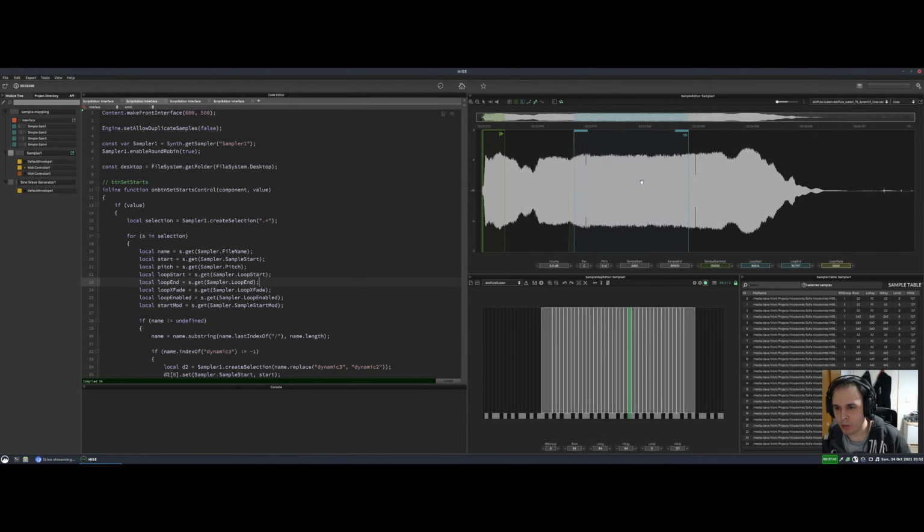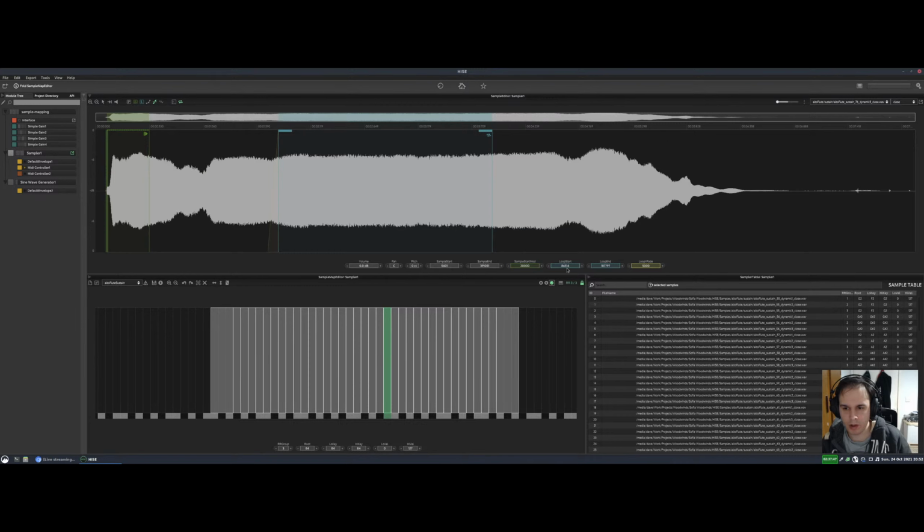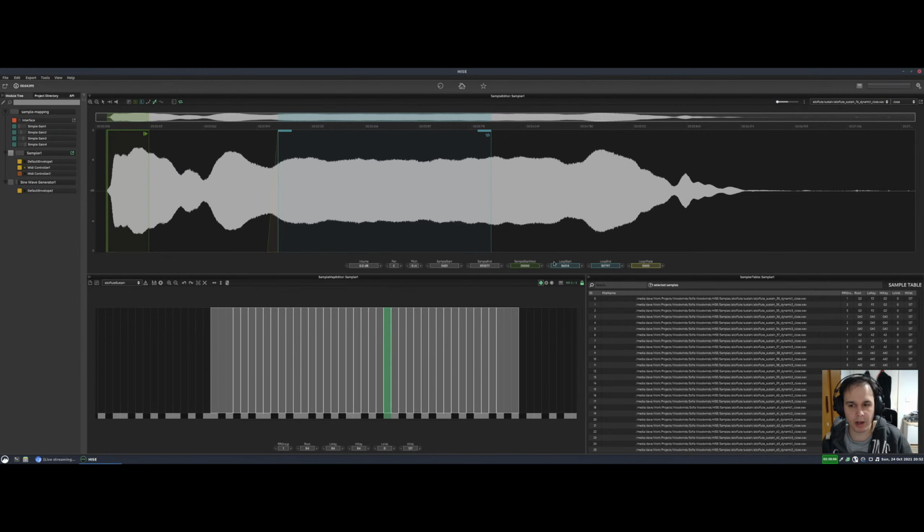So let's pick a different one. So let's pick this one. So we've got a loop there, and it starts at that position and ends at that position. And if I go to, so this is dynamic 3. If I go to dynamic 2 and click the same sample, what is it? Okay, it's that E. Click the same sample. So we've got an identical loop here. Because I've already set these up, so they're all identical for all 3 dynamics.